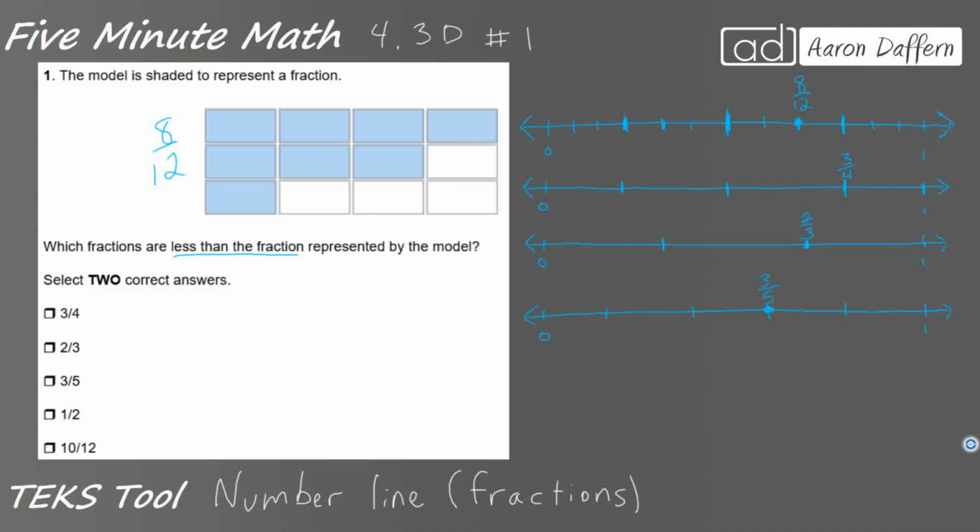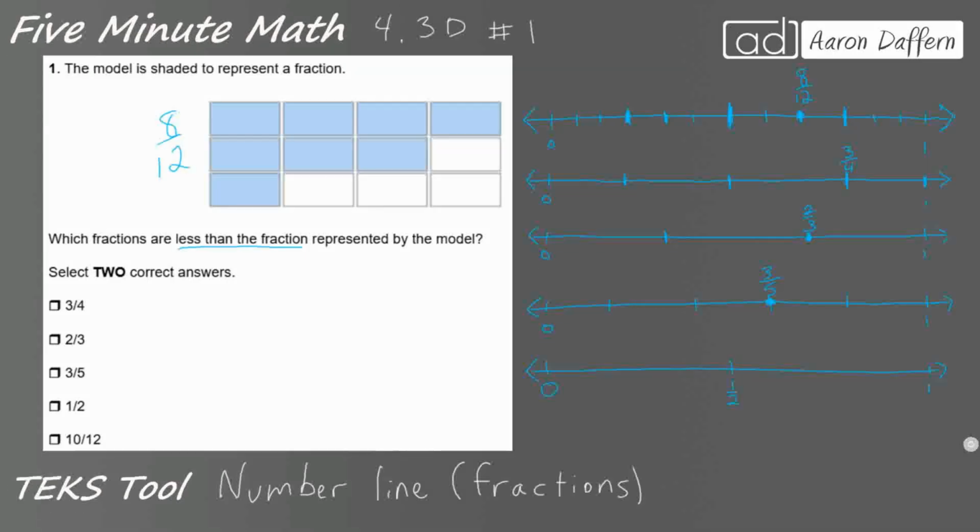I'm thinking that 3/5 might work, because 1/2 should be fairly easy, because we've got this benchmark that we could use here. And it's just that 1/2 right here that we've been using. So you'll notice that 1/2 definitely looks like that's going to work. So it looks like my 3/5 and my 1/2 are both going to work. Let's check our 10/12ths. Well, I've already got my twelfths up here, and I'm just going to mark this 10/12ths. And you can see that's going to be too large. So I'm thinking these two.